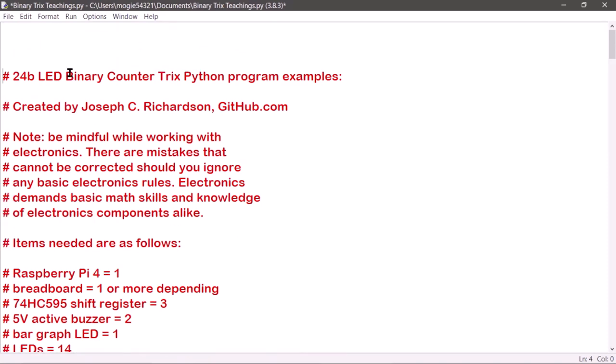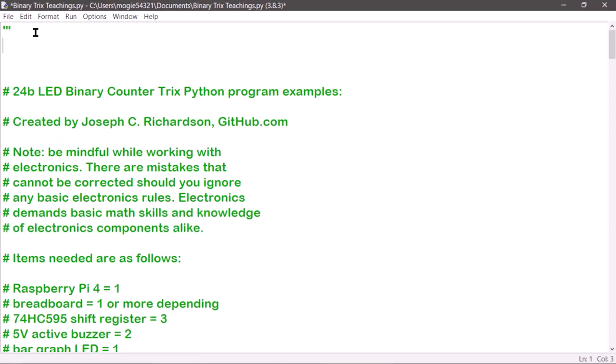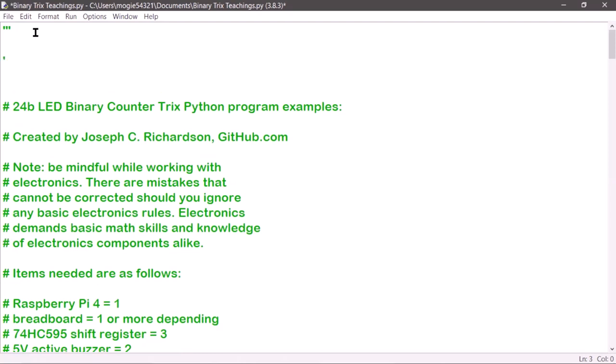I'm going to jump this down like this. Now you take three little quote marks like this, and then I can go like this to make sure I don't make an error. Put three more. That goes back to normal again. Now I can write what is called a long commented paragraph. I can put, I love this Raspberry Pi so very much. You know, and that stays like that.